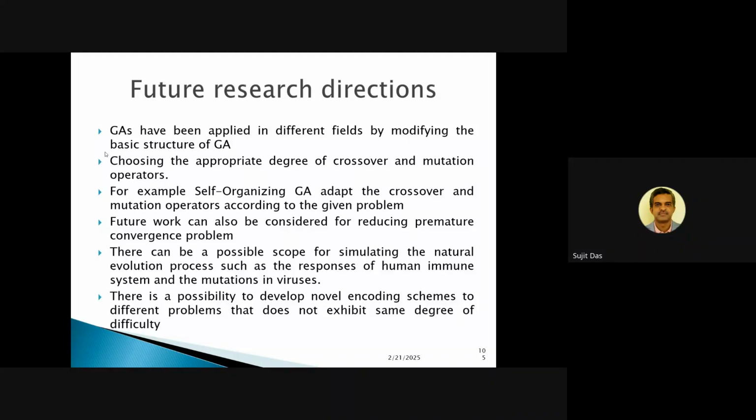Again, many other researchers have made many improvements on the genetic algorithm. But many areas are still open where we can contribute to this genetic algorithm. And if you know the GA concept, then you can probably move to the multi-objective genetic algorithm. There you'll find many more interesting things, which are a little bit more complex than the genetic algorithm, but if you have good fundamentals.